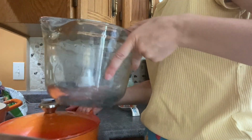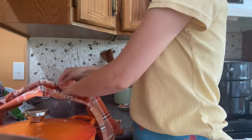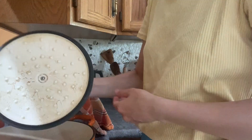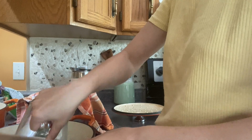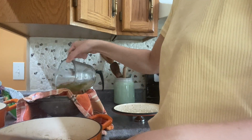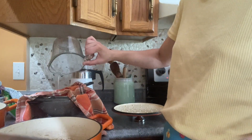I decided to let my mixture simmer for just a couple minutes, and then I turned off the heat, kept the lid on, and let it infuse for most of the day. Not quite 12 hours, but most of the day. Then once it had been steeping for a while, getting all of that really nice flavor, I decided to strain it. These spruce tips can be just discarded, but I'm going to dehydrate them and save them for making tea throughout the winter.